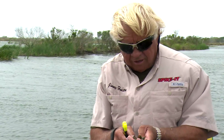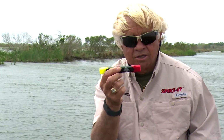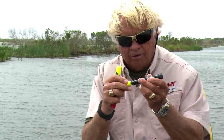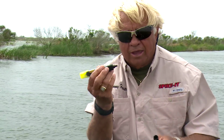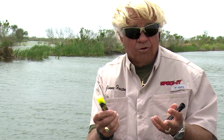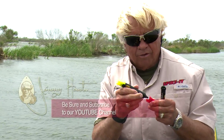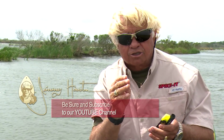Now here's another thing that they've done. They've come out with different colors on both ends of the pens. So this particular pen right here has got a nice flat tip on it. This pen does also, but it's got chartreuse on one end and red on the other. So with that one pen, I can mark my craws up, I can mark my critters up, mark anything. Actually, if you want to paint a little bit of a plastic bait, put some red stripes on a blade, you can do that real easy. Need to make sure you got these in your boat. Change the color of those soft plastics to the color of the crawfish that you find under those rocks.